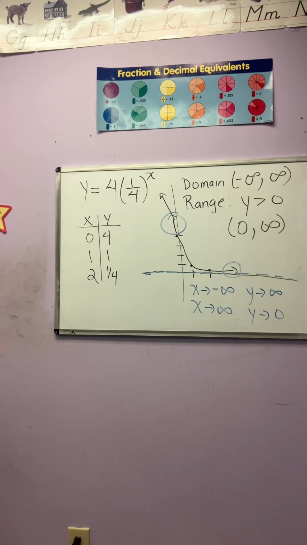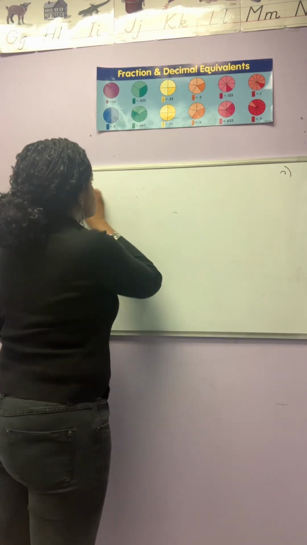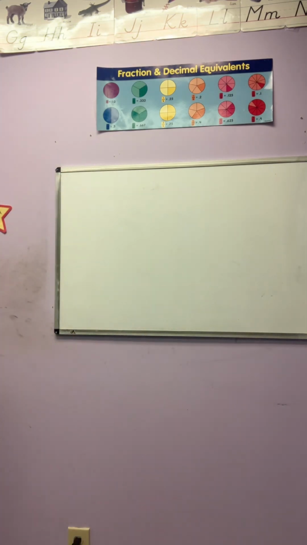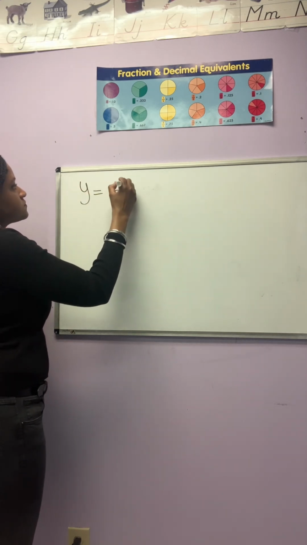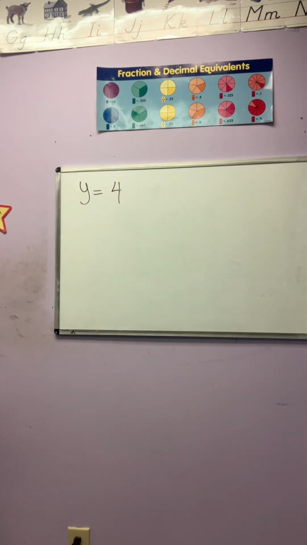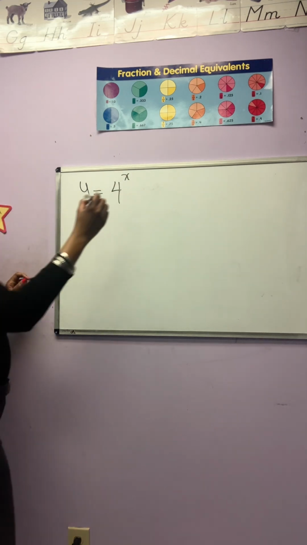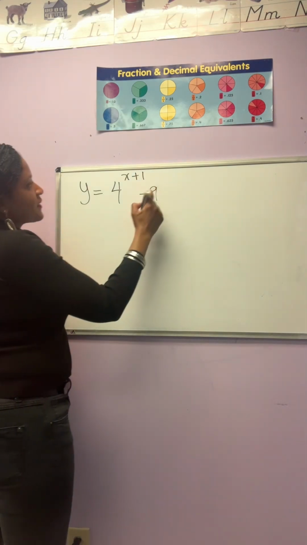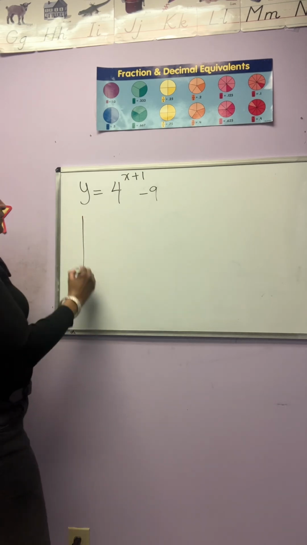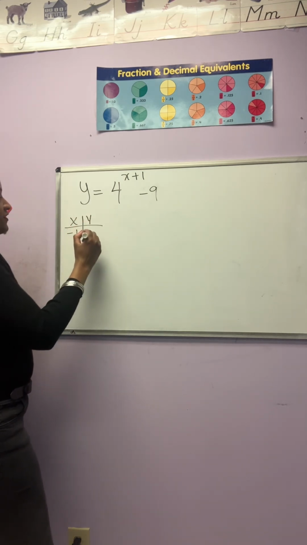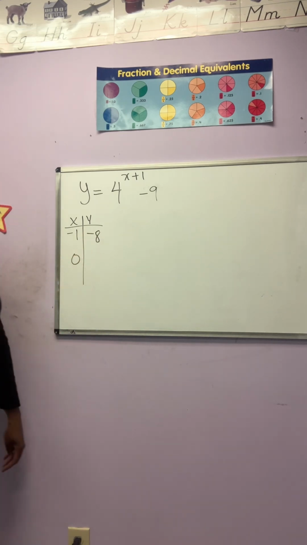All right, so here's another one. This one's a little more complicated. And you see, it does have a number here that tells me where my asymptote is. I just used two points. If you plug in -1, I got -8, and then 0, that's always a good one to use, and I got -5.